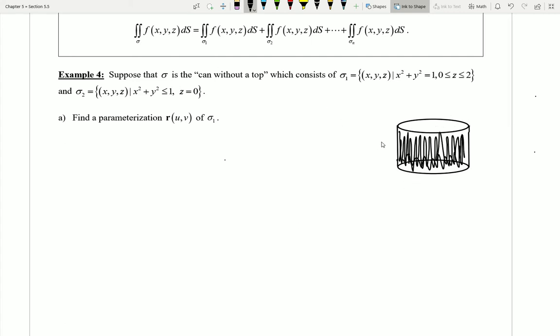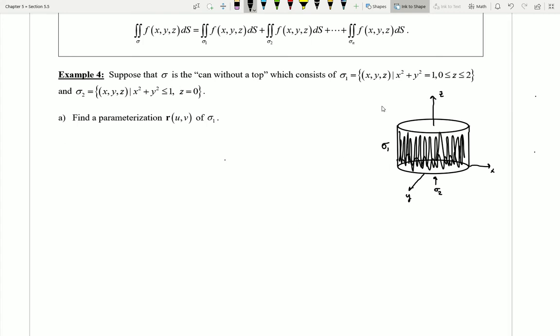And so if sigma 1 forms the wall, then sigma 2 is forming this bottom. It's the circle with everything filled in at height z is equal to 0. So we could actually even imagine further still that this is maybe resting exactly on top of our x, y, z axes, kind of in the following way. Okay, well again, if I wanted to find a surface integral over this particular surface of sigma, which remember is all of this combined, I might need to go ahead and find a surface integral for each of the individual pieces.